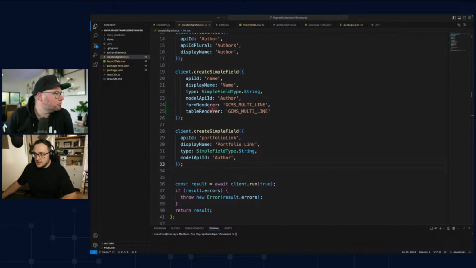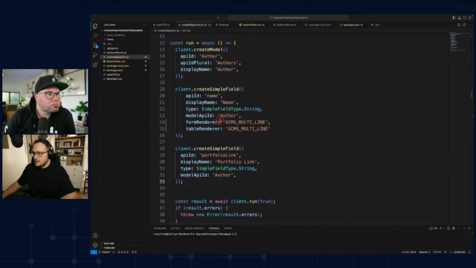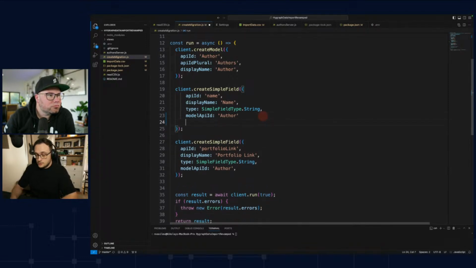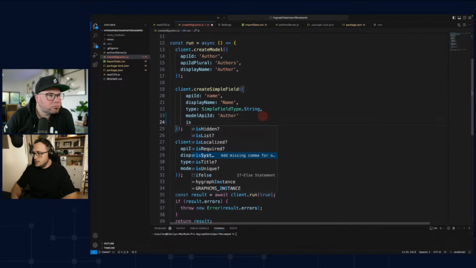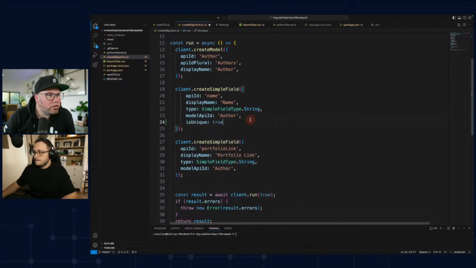So the first thing we're seeing in here is that there's some stuff that we don't really need. Like the name is made multi-line, which we don't need. So we're going to add, there we go. We need to make the name unique. So we're going to say is unique. And so is this typed? Will it just give you all that stuff? It is, yes. Oh, that's nice. Well, most of it, at least, it's typed.